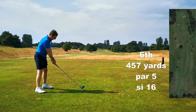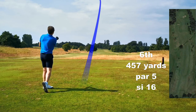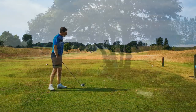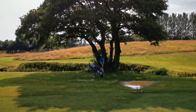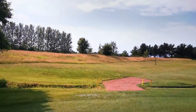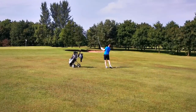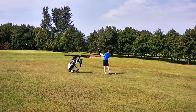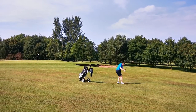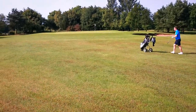Number six is a short par five. We both agreed that if we hadn't had the downpour, we would have been going in with the three wood here. I hit a little bit of a tug but got lucky — it went a long way, not far off being in the ditch. We both ended up with birdie putts. That's an excellent ball, right up in the throat of the green. About 40 yards here. We both went under it a bit with the soft ground.